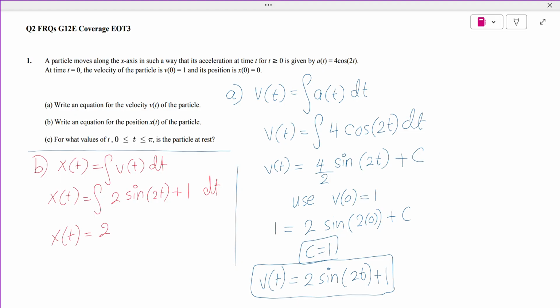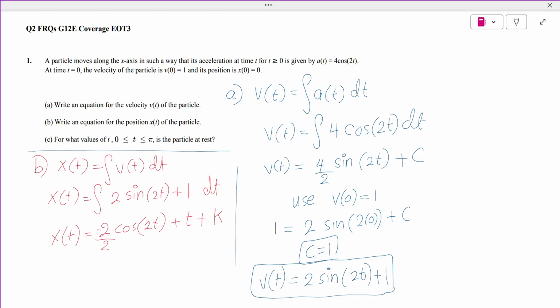The integral of sine is negative cos of 2t, but you will divide by the coefficient of the 2t, which is 2, plus the integral of 1 is t plus, well, here you can write c, but I'm going to write k, okay, because I have used c in part A, so I don't want to mess the c's up, so I am using k. It's just a constant, okay?